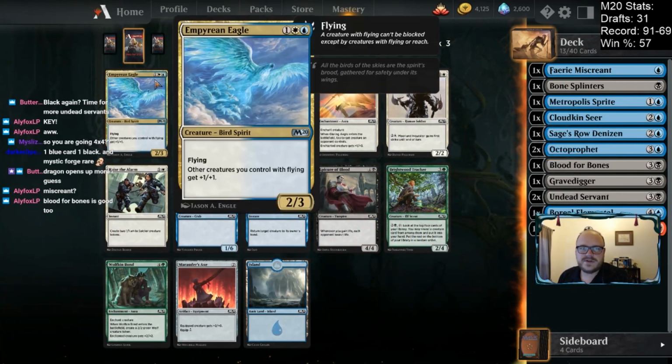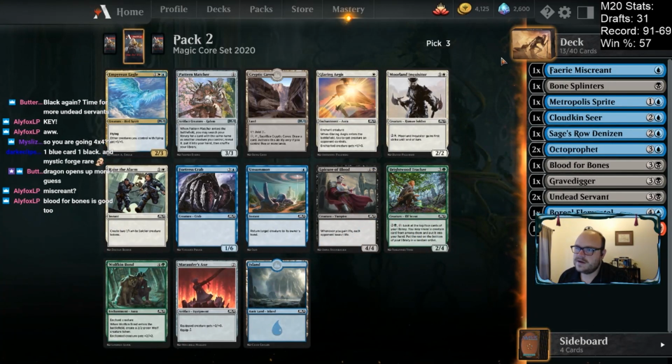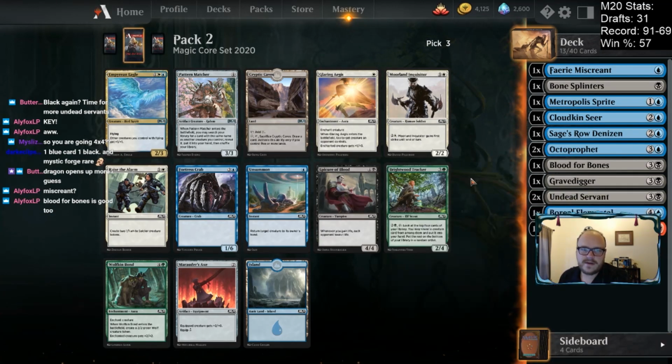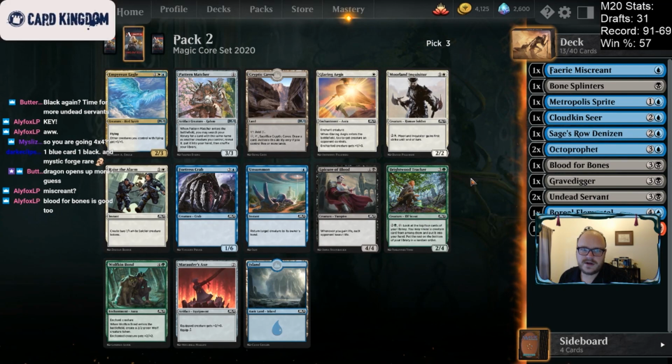Okay, so this pack's interesting. We have a bunch of flyers already. Well, several. And Empyrean Eagle is a great payoff for them. We also have an Unsummon, which is fine, but it's not like it has a crazy ceiling. I'm kind of considering taking the Eagle and maybe seeing if blue-white works, or we can splash the Empyrean Eagle. The one land we have isn't going to let us do that. Because, you know, blue and black, Unsummon's fine, but let's take an Eagle. Let's see what happens.